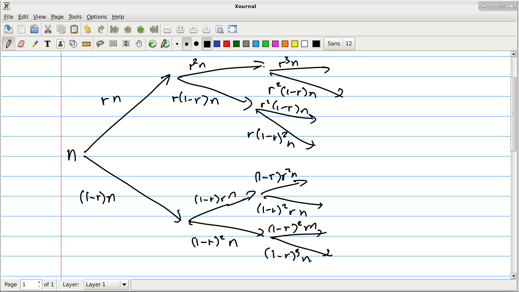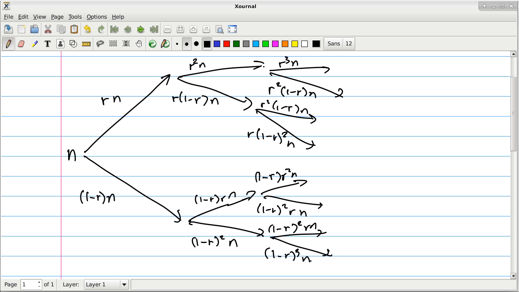Forget about n, okay? Because n appears in every single one of these expressions, so you can just take it out, okay? So once you take out n, what do you get? You basically get 1 here, right? Because n is 1n, and if we divide everything by n, that 1n becomes just 1. So then we have r squared, we have r here, and then we have 1 minus r, and then we have r squared, r times (1 minus r), and so on. So what we are ending up with here is a binomial distribution, okay?